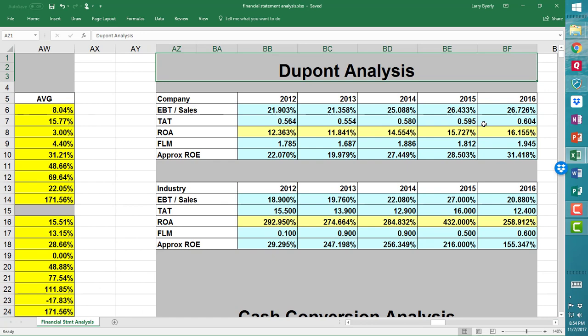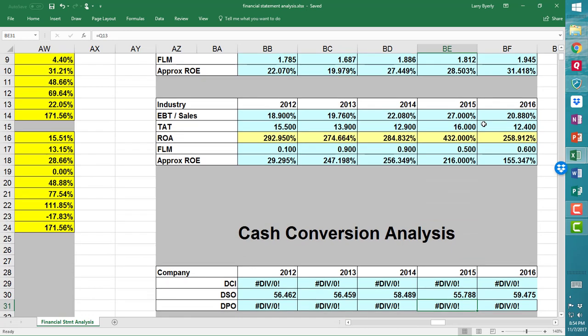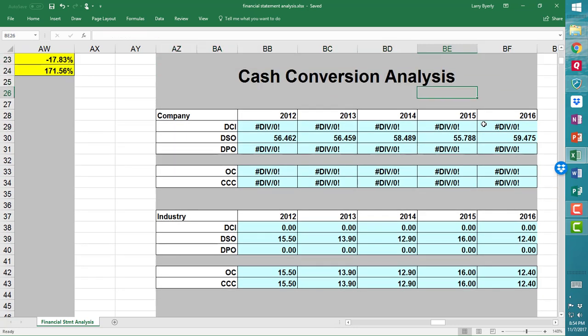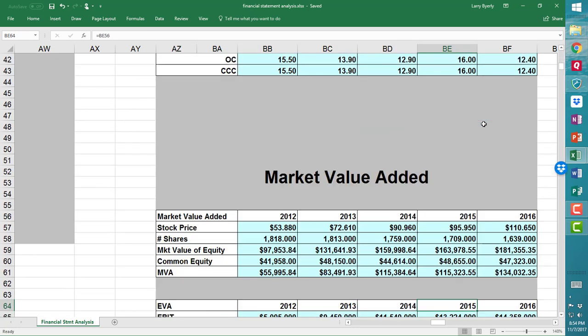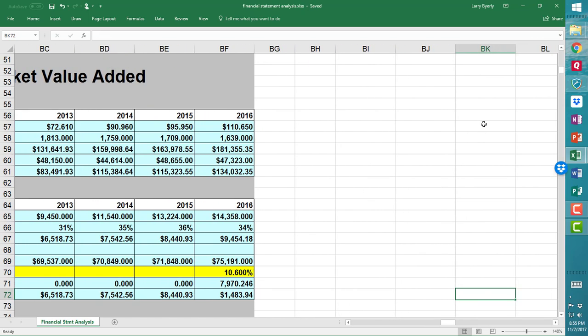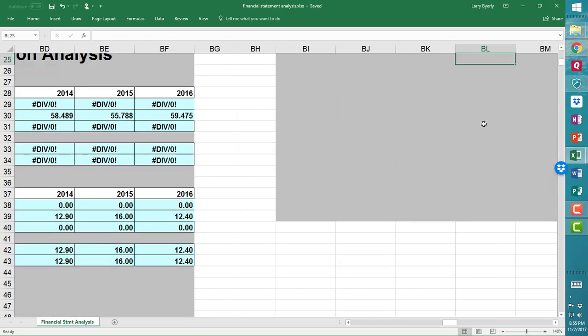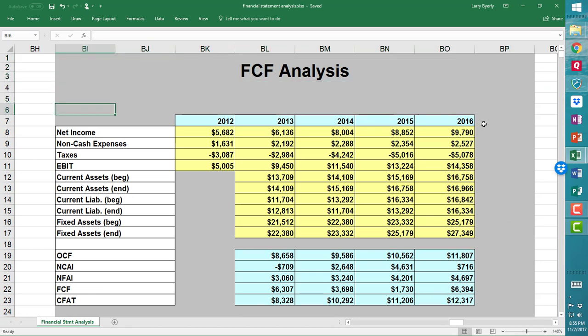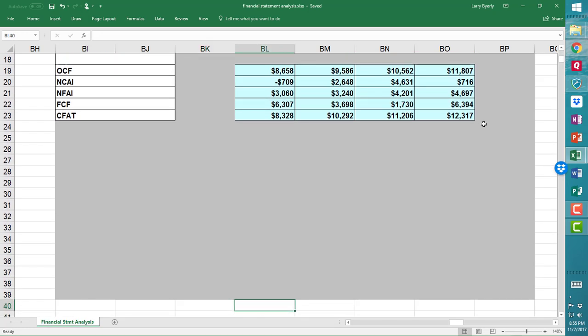We can also look at other things. We can analyze the profitability of the company. These things all come up in presentations along the way. We can look at cash conversion, look at the liquidity of the company. We can look and analyze something referred to as economic value added. We can analyze the actual economic changes to this company. We can analyze the company's free cash flow over time. We can also analyze many, many other things.